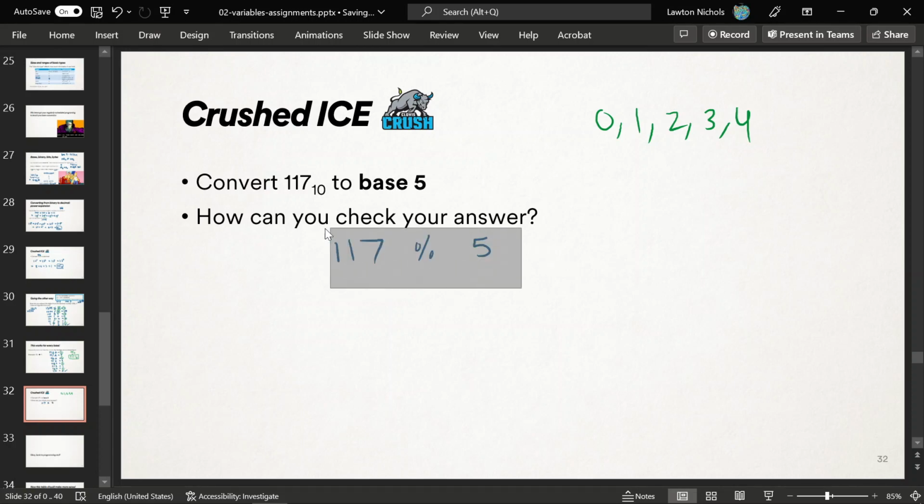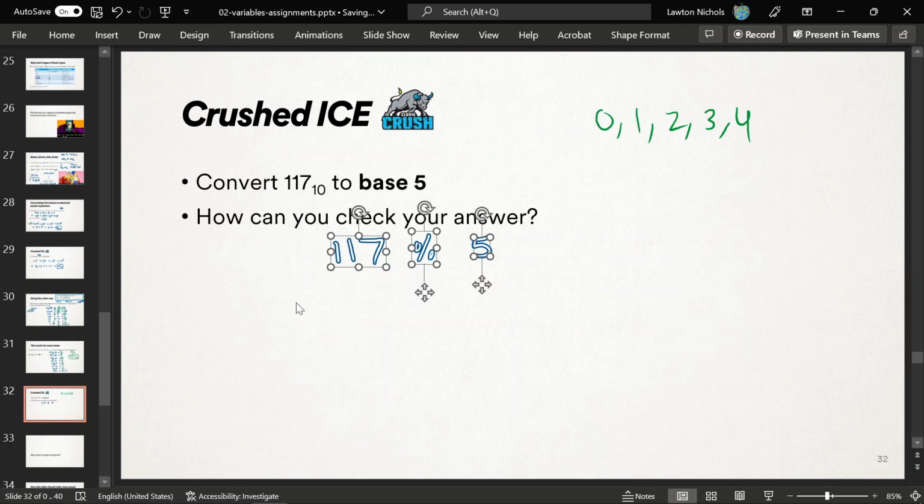And this makes sense because the base 5 digits are 0 through 4. What are the only possible remainders after dividing by 5? 0 through 4. You can't get back 5 from mod 5 because otherwise it would go in another time, right? So that's how you can check yourself that it was the right modulus.